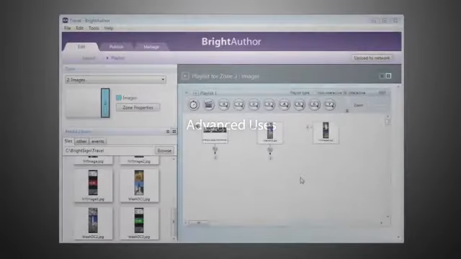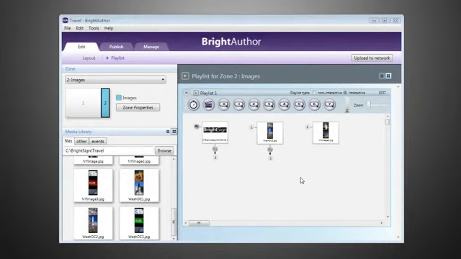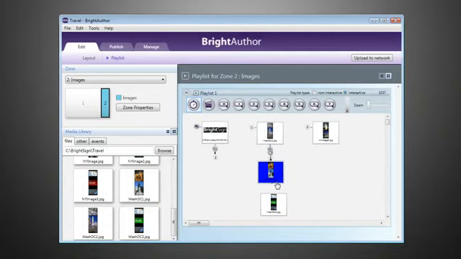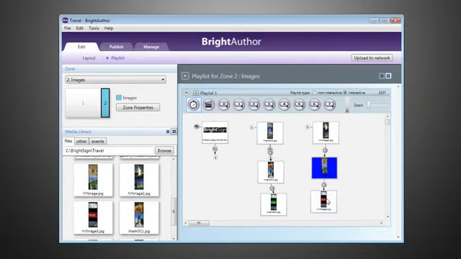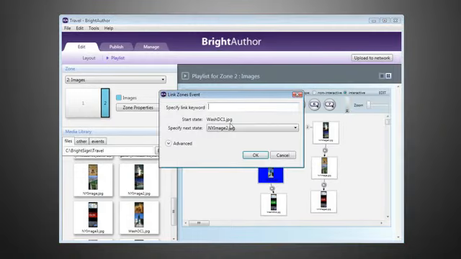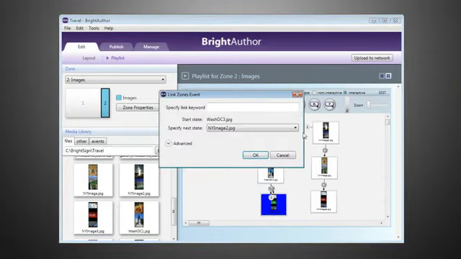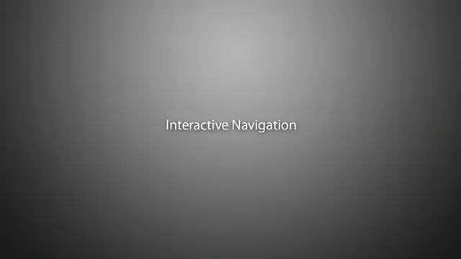We may want to take our presentation a little further and use a playlist in our secondary zone instead of a single image. That's as simple as creating our playlists in the same interactive mode, like this. Now we have playlists that are ready to play in sync with our main zone. However, as mentioned, every file in the playlist will need to be set up to listen for the sync command when it is sent from Master Zone 1. We'll select each image and use a link zones event to point to the first image of the next playlist. Now, regardless of which file in the rotation is active when our master zone sends the sync command, it will advance to the next playlist.